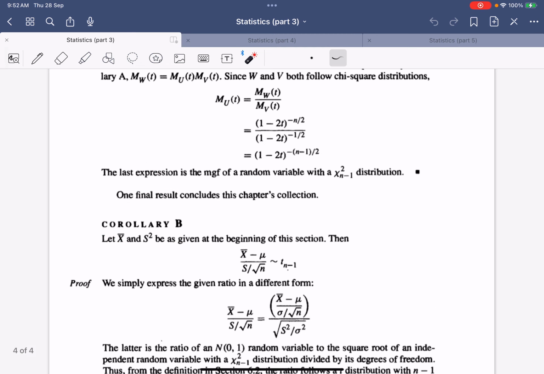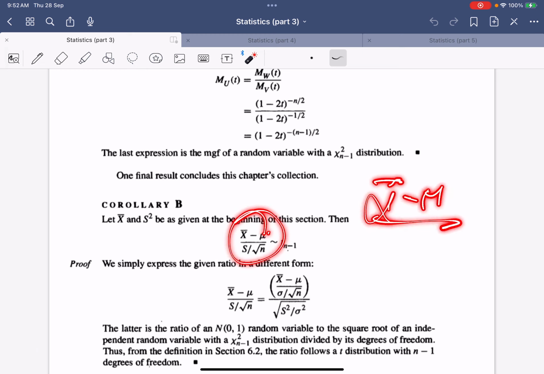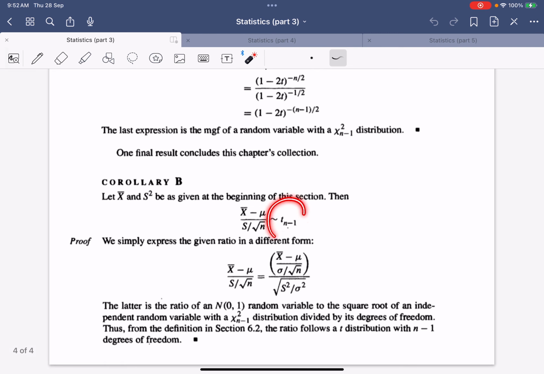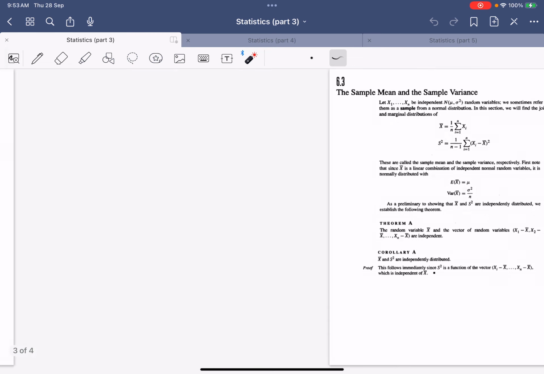And a corollary of this is finally we get to see that when you normalize the sample mean, x bar minus mu over s over square root of n, this s is your sample standard deviation. So instead of using population variance, which sometimes can be unknown, we have the sample variance. We will actually see that it follows a t distribution instead. That's why we use the t distribution instead of normal. And the reason is very simple. This can be converted into some normal over the square root of a chi-squared, and we already know s squared is chi-squared. So from earlier, that's our definition of a t distribution.